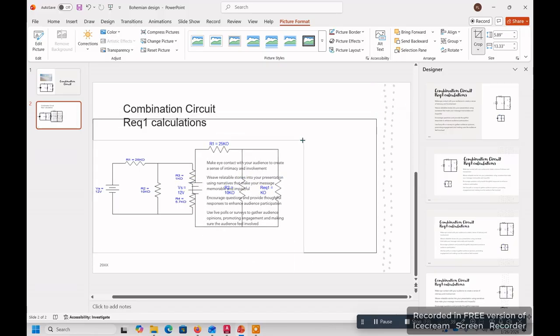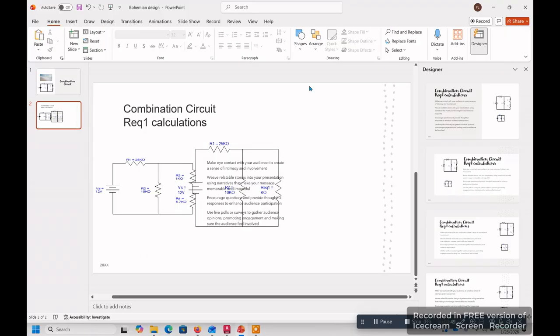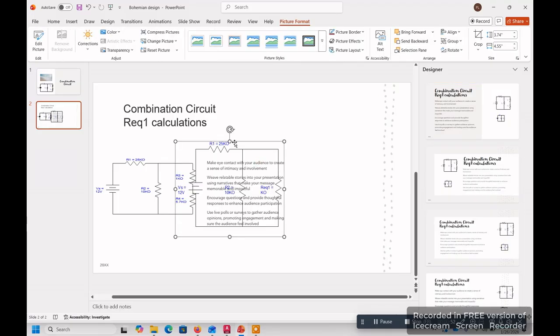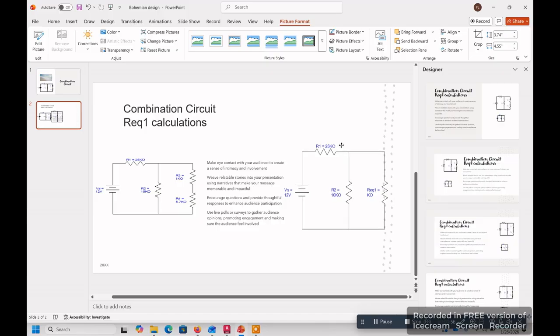I grabbed the wrong line. So we'll crop it to a smaller size, so we're not moving the whole thing. Make sure you get it all. It looks a little like it's over the other one, but we'll fix that. You have to click off of the drawing and then click back on it, and then you can move it to where you would like it.